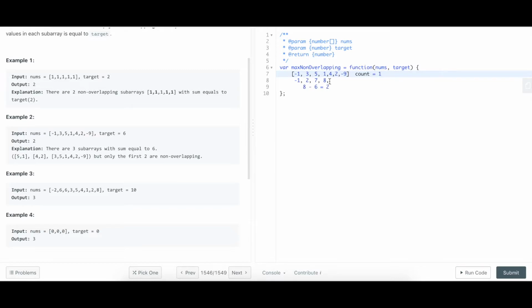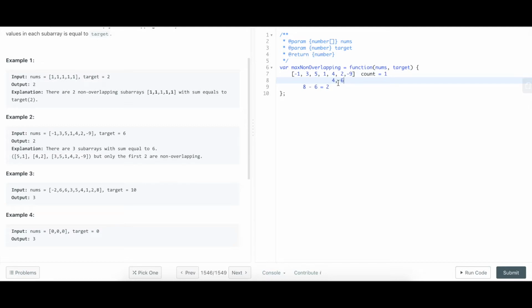And then if we find something, we reset everything and remove everything from the set, because we cannot use this anymore since it needs to be non-overlapping. So we reset everything and start fresh, starting at this index. Here we get 4 because it's just the start, and 4 minus 6 is -2, there's no -2 here. Next, we get 2, so it's 6. Now 6 minus 6 is 0.